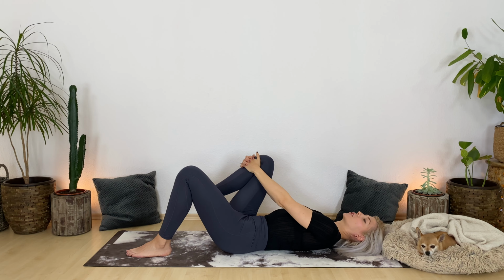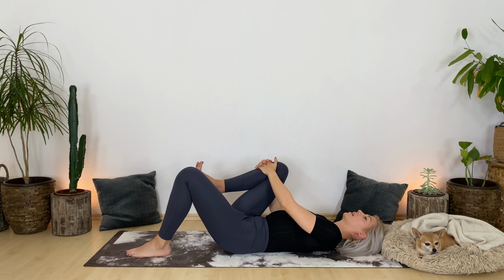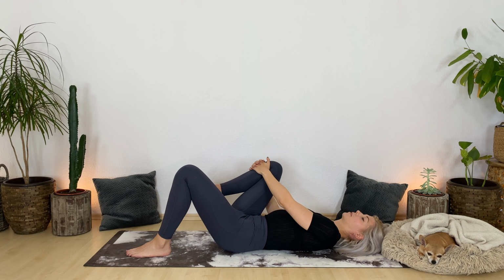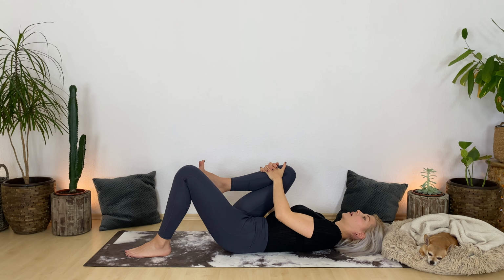Now bring your right knee in. And we're just rotating to one direction to loosen up our pelvis, our hips, and also massaging our lower back. And then three rounds in the other direction. And come to stillness. Take a breath in. And when you exhale, squeeze your right knee closer to your right armpit.